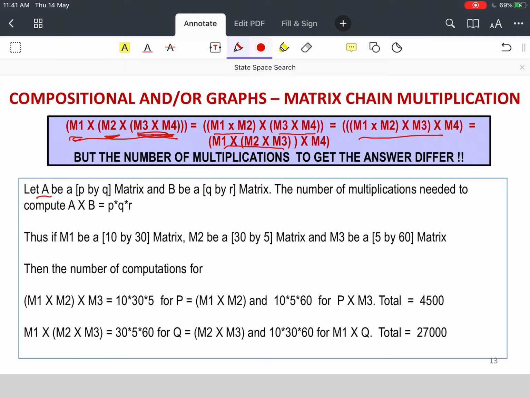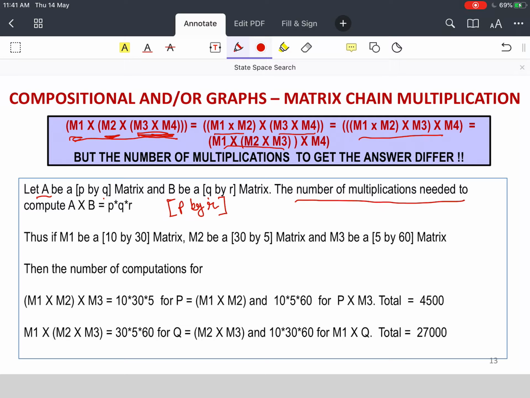Let us look at why. Let A be a P by Q matrix, and let B be a Q by R matrix, because if they are to multiply, then the second dimension of matrix A and the first dimension of matrix B must match. The final solution AB is a P by R matrix.